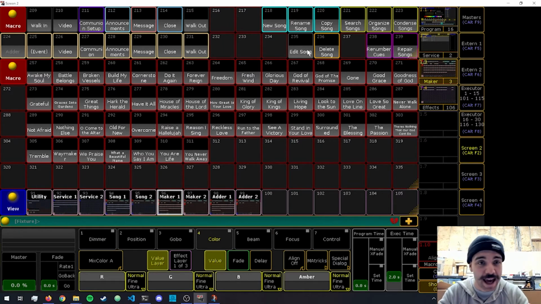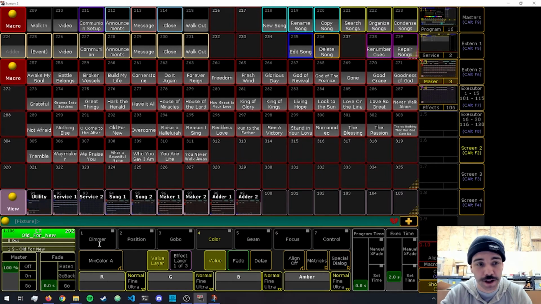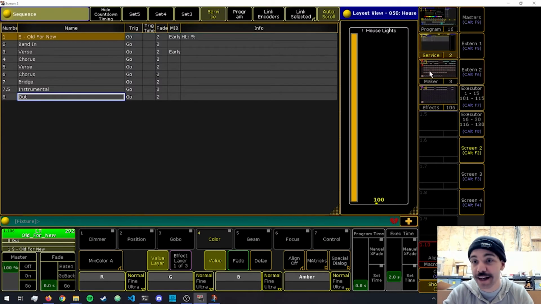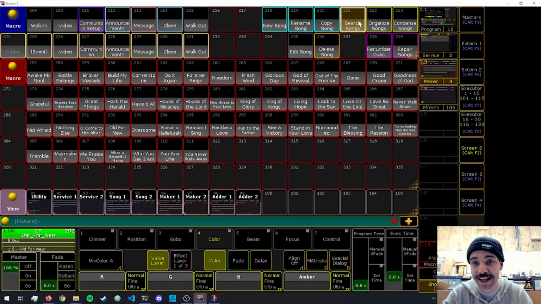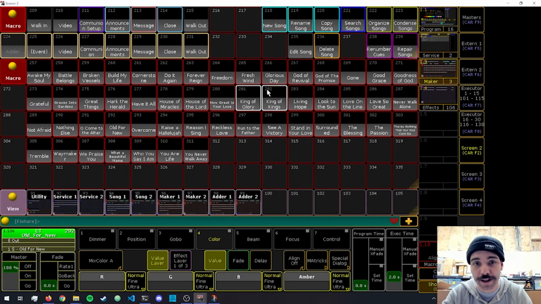If I wanted to edit one of these songs from the list, I can type out the song name, and then I put it onto my selected executor. If I can't find a song that I'm looking for, I can just type out part of the song's name, and it'll find it in this whole list.